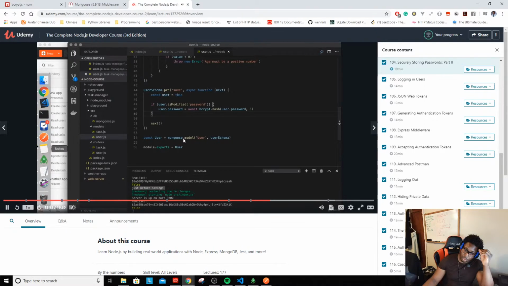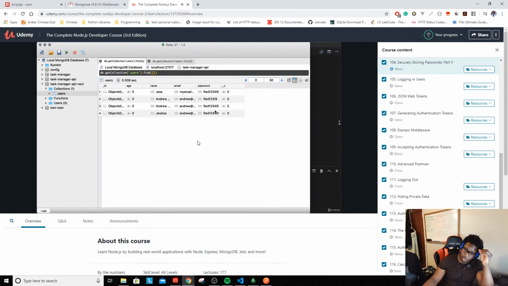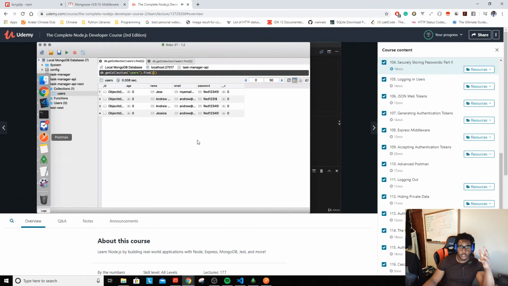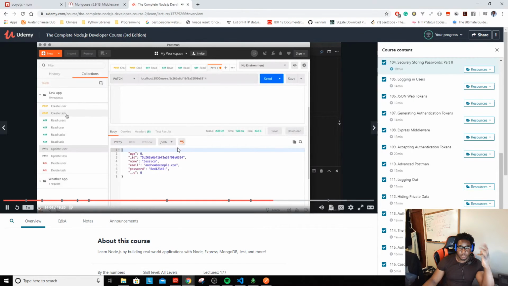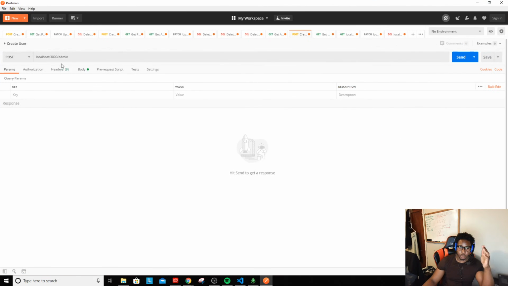Here we go. So over inside of Robo3T, in the users collection, I have a few different users, all with plain text passwords. Let's create a fifth one right here. Here, it's working for this guy. So I just think there might be something different between the different versionings of software, because I did just go ahead and upgrade Mongoose. So that could have changed anything. You know, I have no idea what that changed.